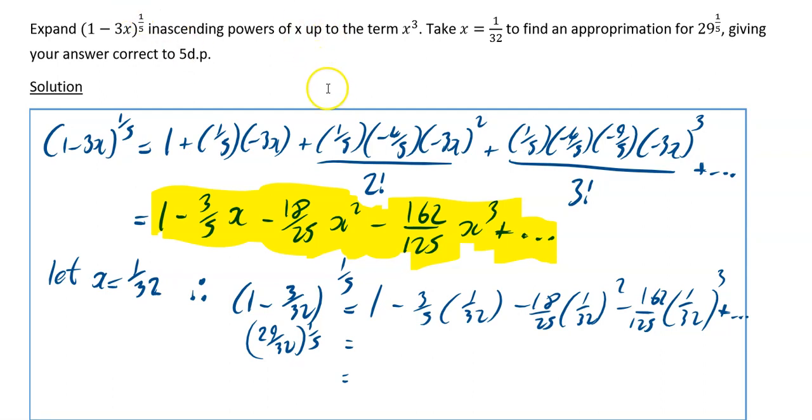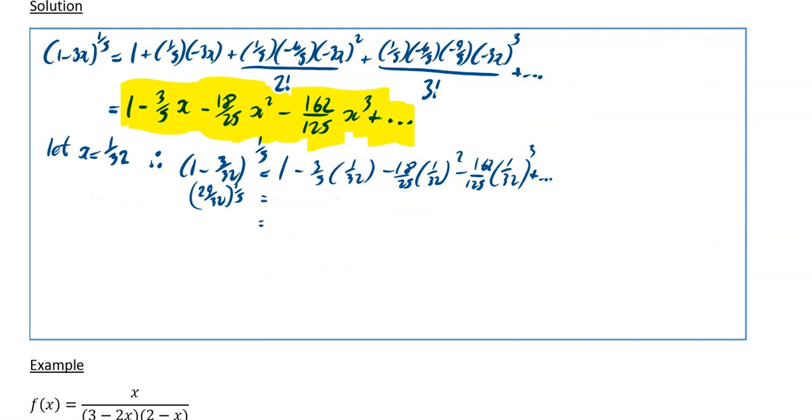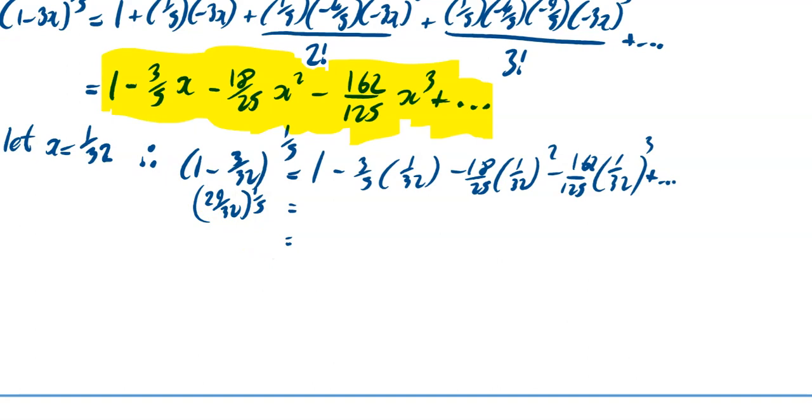And you can see where we're going here. Oh, I'm going to run out of space massively here. Apologies, I was going to run out of space there, so I had to shrink that down. Just zoom in a wee bit here so we can see it. So we've got on the left-hand side 29 over 32 to the power of 1/5.